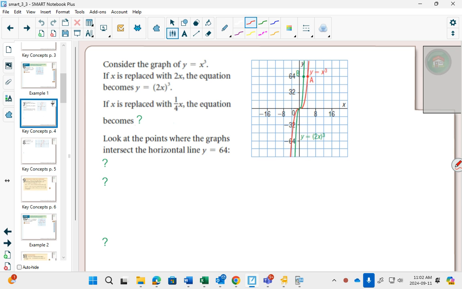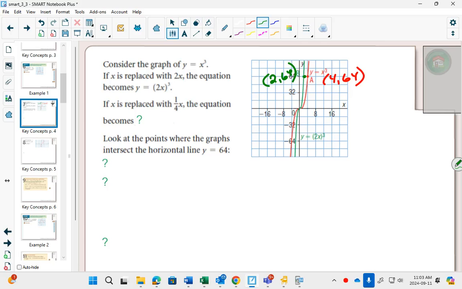So notice what happens. Instead, if, for example, on this graph, they have labeled for you point A. Point A happens to be at 4,64. And if I change and had a 2 inside, I do not multiply by 2. I instead, and you can either think of it as dividing by 2, but I will always talk about multiplying by the reciprocal or the flip of the fraction.